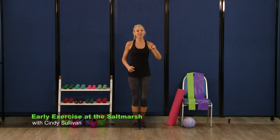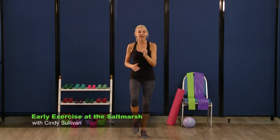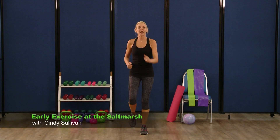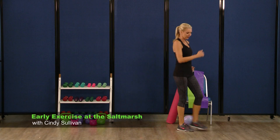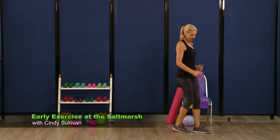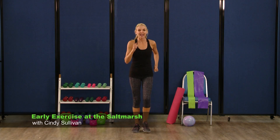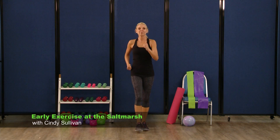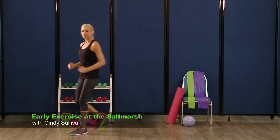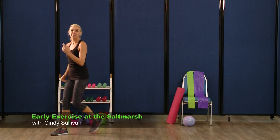March it up, two, three. One more time, two and back. Up, two, three, and back. Come on left — up, two, three, and back. And back, up and back. Back to center — up, two, three, and back. And up, over to the right. Up, two, three, and back. Up, two, three — take it back. March it out here.